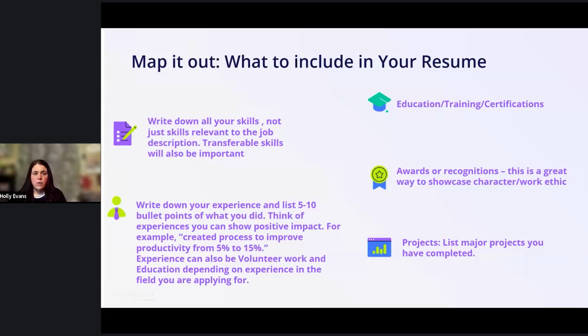And just for right now, in this stage of the resume crafting, don't worry about the wording of it because we're going to have tools later to help with the wording. So just write down the information, even if maybe it doesn't make too much sense, but you just want to have what you did just out in front of you, so then we can use what you have to craft into a resume.